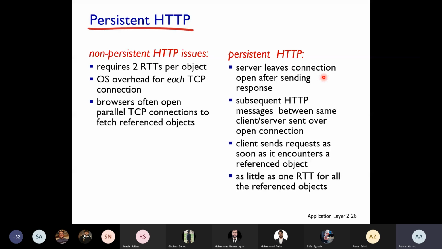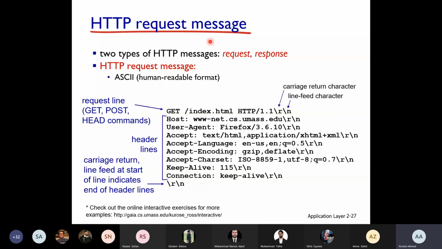Okay, so this is the request message of HTTP, and you can see that it's a human readable format, very simple, very plain ASCII text. It's a request message, so the message which is sent from client to server. Get this page. The version I am running is HTTP 1.1, which is persistent, and carriage return and line feed, so basically next line. The host is www.net.cs.umass.edu, and the user agent is Firefox version this, and so on. Keep-alive is used because the version is 1.1. If the version is 1.0, it's non-persistent and keep-alive will be off. So connection is keep-alive.